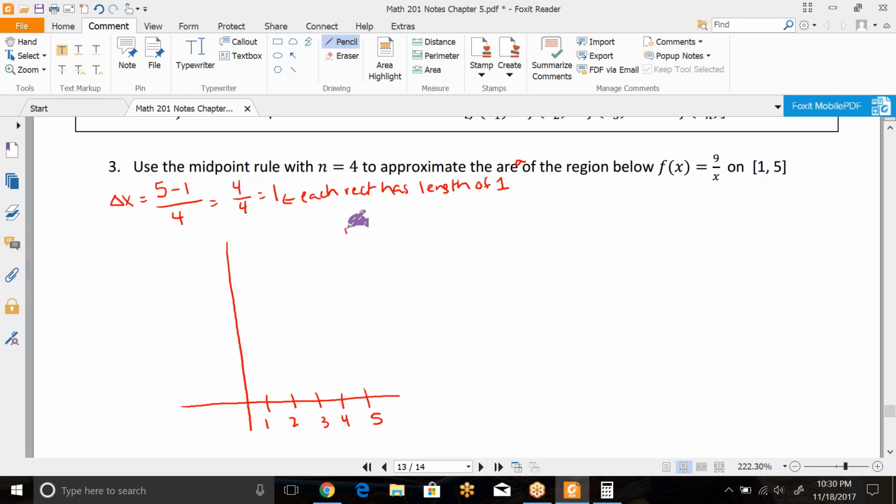So if you think about it, these are all going to be on the halves because these are just integers, so halfway is going to be on the halves. So the first one is you find it by adding 1 and 2 together and then dividing by 2. That's how you find a midpoint. So 1 plus 2 is 3, divided by 2 is 3 halves. 2 plus 3 is 5, divided by 2 is going to be 5 halves. 3 plus 4 is 7, divided by 2 is 7 halves. And 4 plus 5 is 9, divided by 2 is 9 halves. So those are going to be my midpoints.